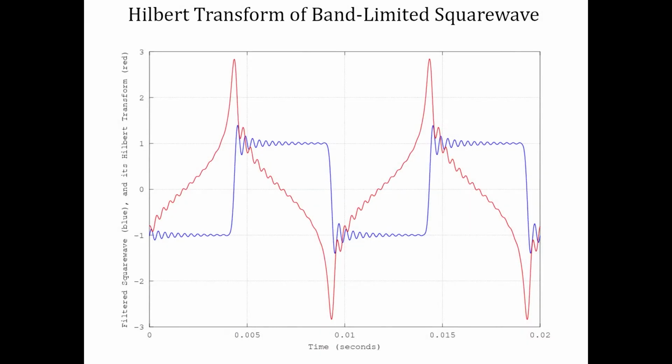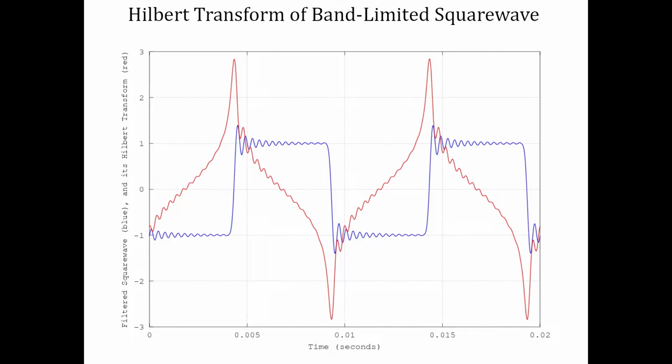About the worst thing you could put into a Hilbert transform would be a square wave. Here's a band-limited 100 Hz square wave being applied to a Hilbert transform. The overshoot from the square wave is almost 200%. Speech clipping before a single sideband modulator will produce huge peaks. The RMS of the two waveforms is the same. The average power of the two waveforms is the same, but the peaks are very different.